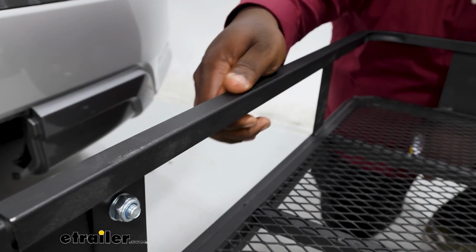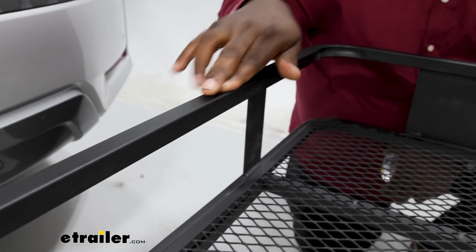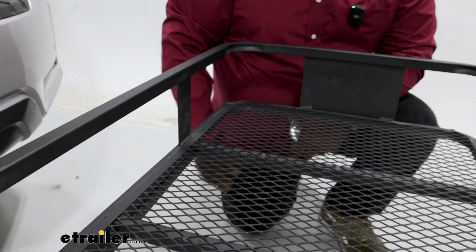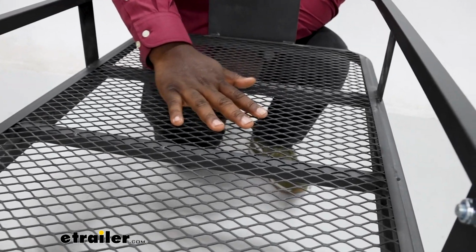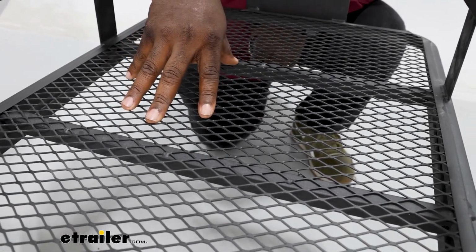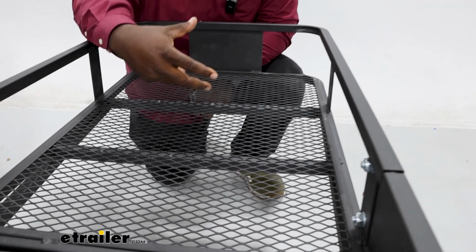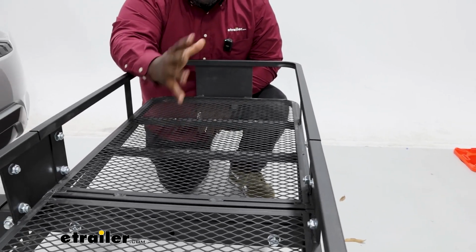It is constructed of powder-coated steel that's going to hold up against the elements and just the rough and tumble life of carrying products from here to there. The bottom of your basket has a steel mesh that has the same powder coat on it that's going to help contain your finer items. You have a solid weight capacity of right at 500 pounds, and that's going to allow you to carry your bigger, bulkier items and also your generators and things like that.